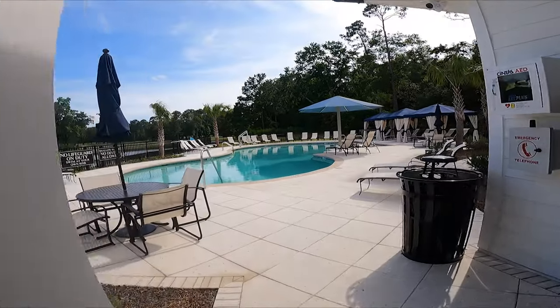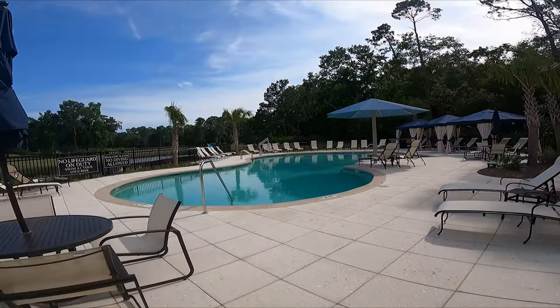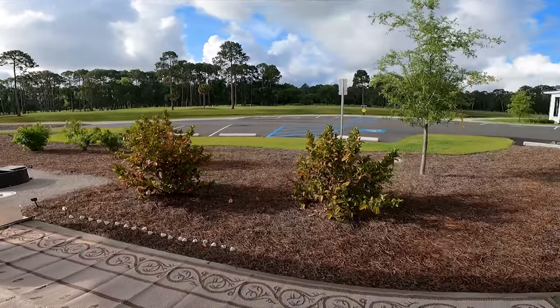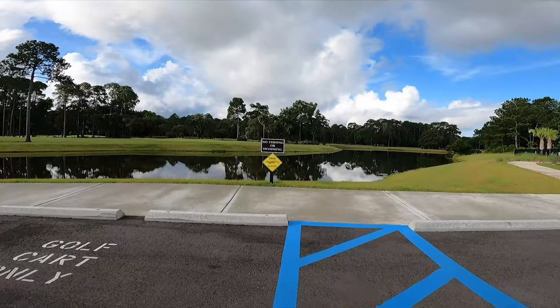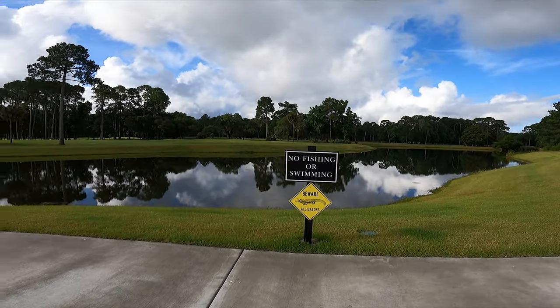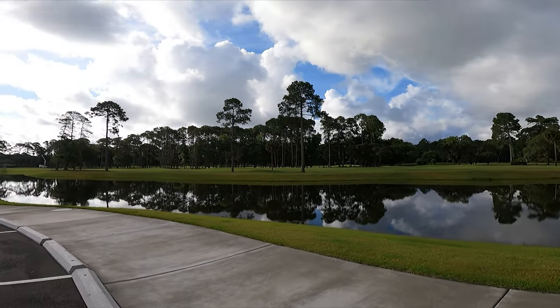Water's Edge is an adult-only area that has its own pool. We're here at Water's Edge in site 230 — we are people that like to have a view. We do have a view of this little lake right here that has alligators in it, because I saw one this morning.